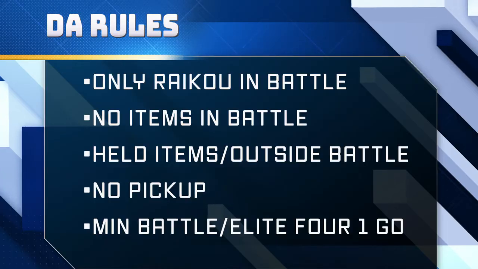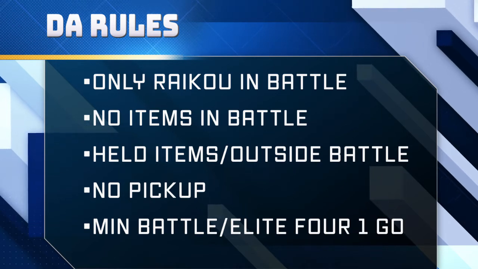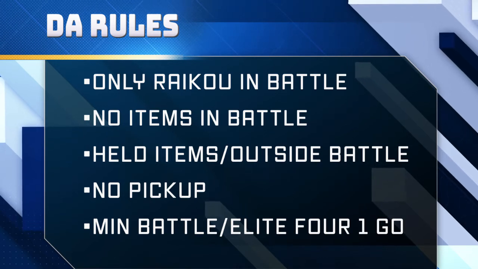Now the rules. Only Raikou in battle. No items in battle, only held items and items outside of combat. No pickup, so I only have the rare candies in the world, and no hidden power. For the fastest time, I would try to stick to minimum battles, and I have to beat the Elite Four in one go.